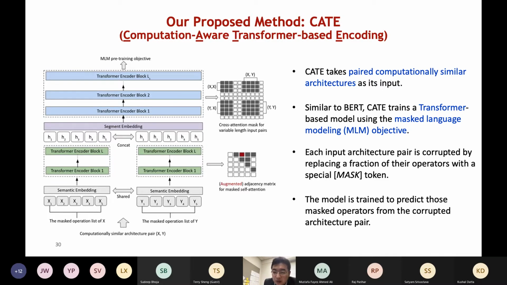In particular, each input architecture pair is corrupted by replacing a fraction of their operations with a special masked token, and the model is trained to predict those masked operations from the corrupted architecture pair. So this is very similar to what BERT and the MLM objective is doing.